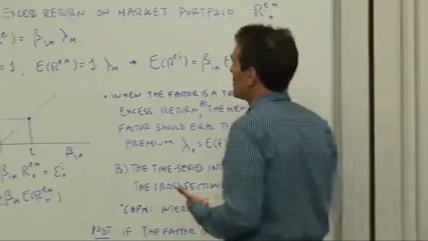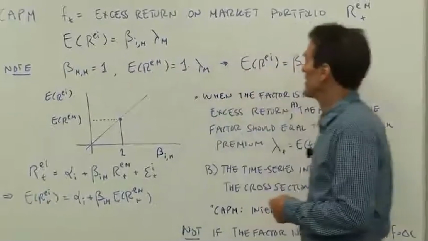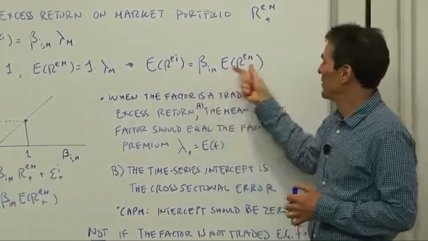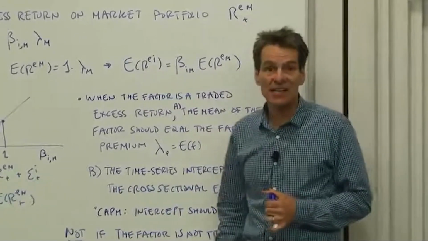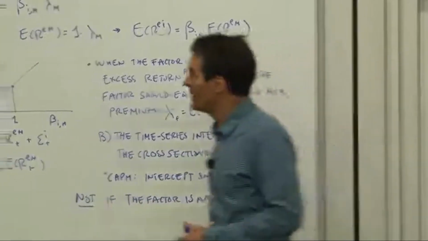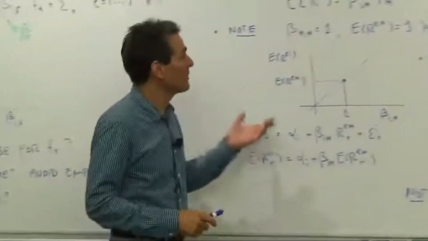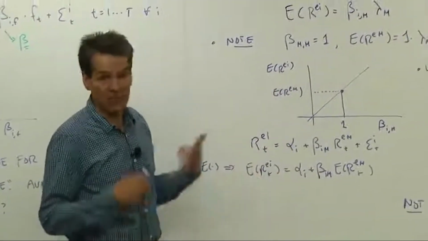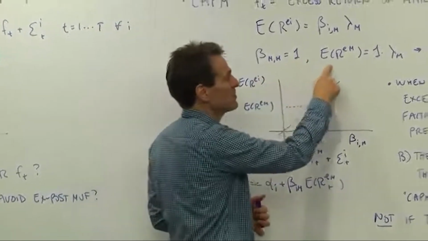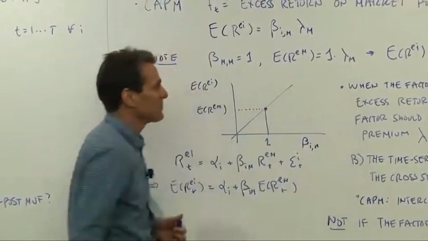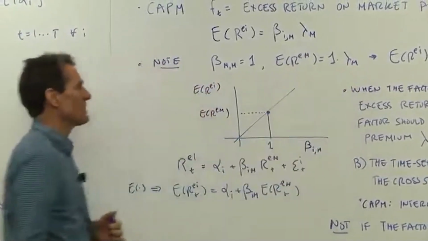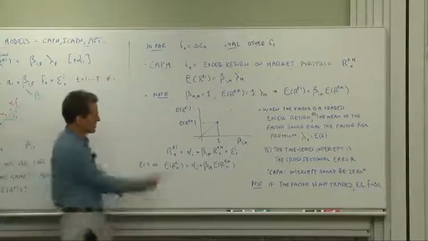Now, a little digression. You may not have seen it in that form before. If you've seen the CAPM before, you've seen something like expected return is proportional to beta with the market expected return on the right-hand side. And so we have to connect those two just to make it clear. Why does that work? Well, in the case of the CAPM, the market return is also a return and should also be priced by the model. The beta of the market on the market is 1. So the expected return on the market is beta times the factor risk premium. And that's what lets us, the theory predicts the factor risk premium is the same as the return on the market. So that's what the graph shows.